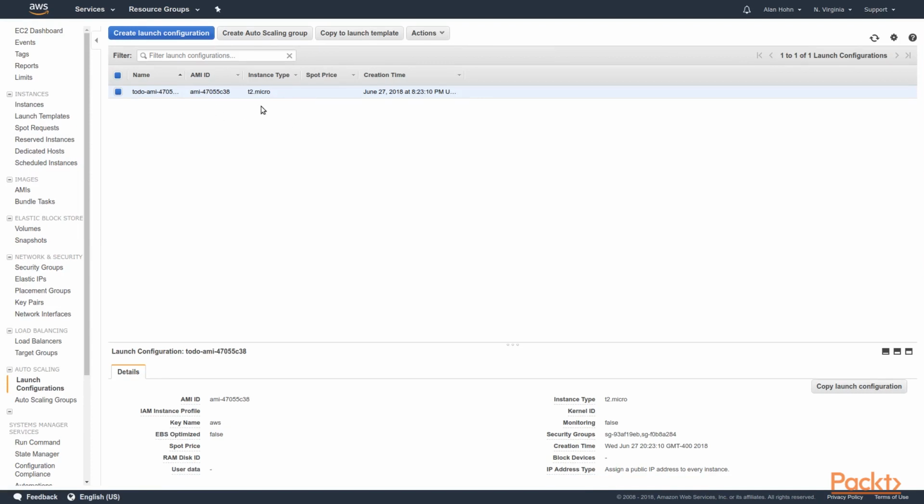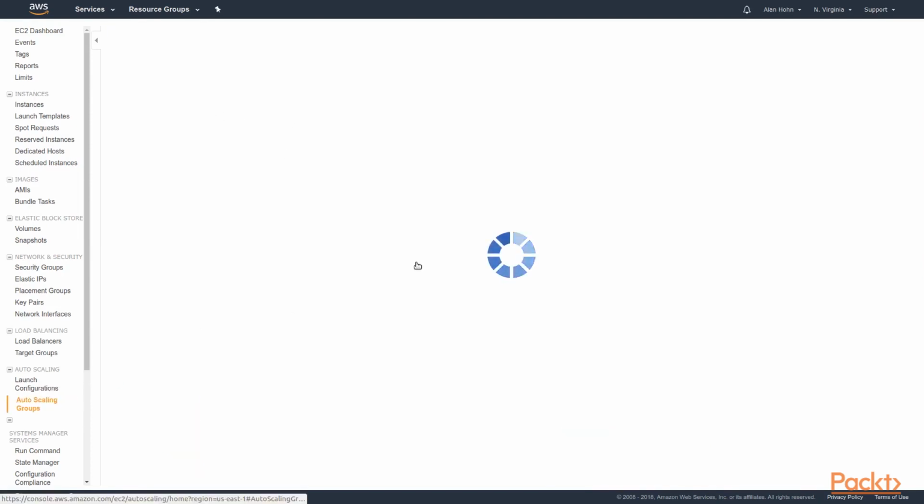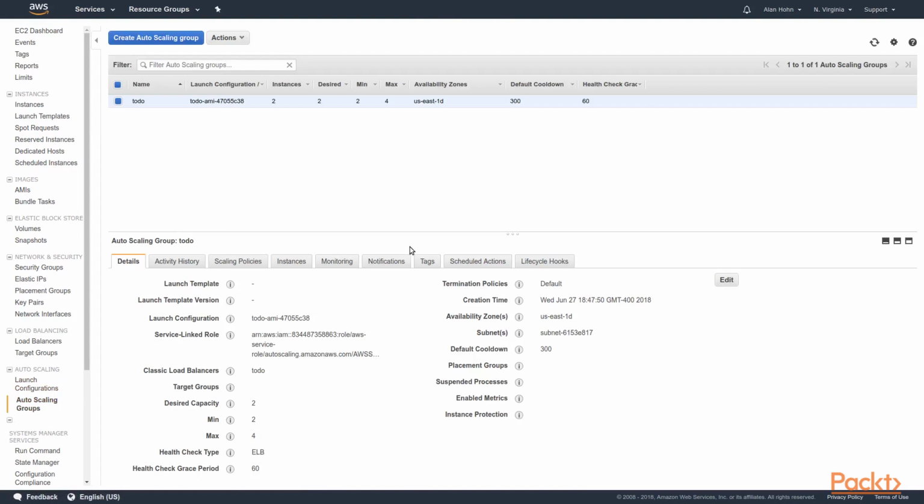So once that launch configuration is in place, we can use it to automatically deploy an auto scaling group with Ansible. That identifies the number of instances we want to run, and then AWS will go ahead and start those instances. Those instances will be based on our Amazon machine image, our AMI, and so they'll already have our application installed, they'll already have it configured, it just has to start up and run.